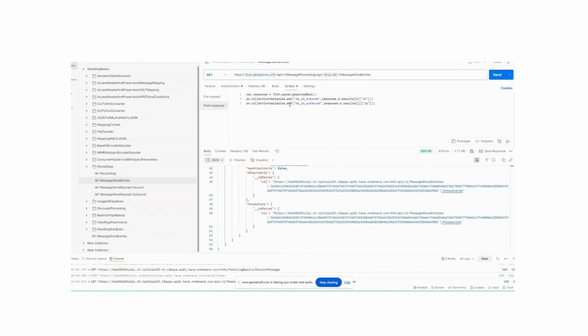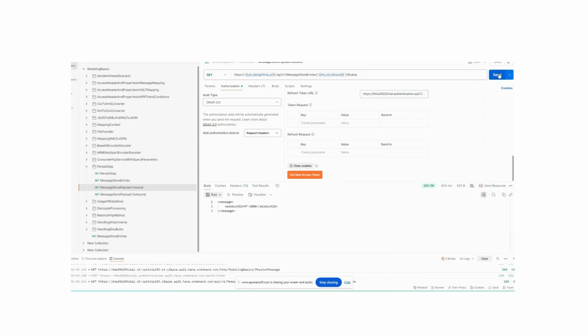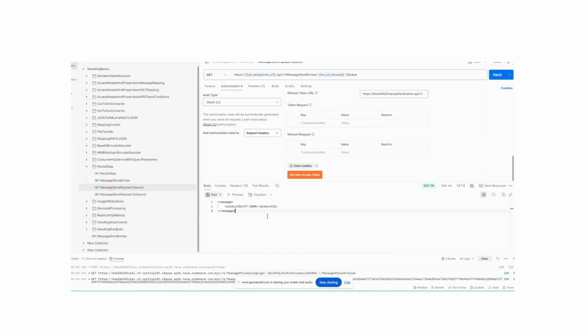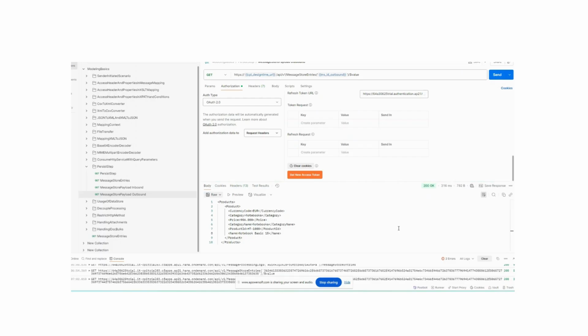Using the Postman script feature, we are getting the inbound message store ID, a unique MPL ID for the inbound message, and similarly for the outbound message. If I execute this, it is correctly getting the product. Similarly for the outbound.